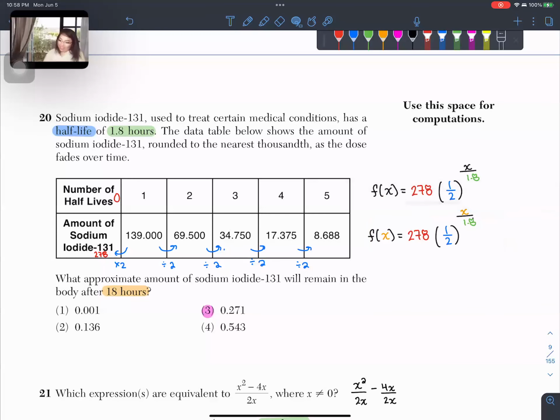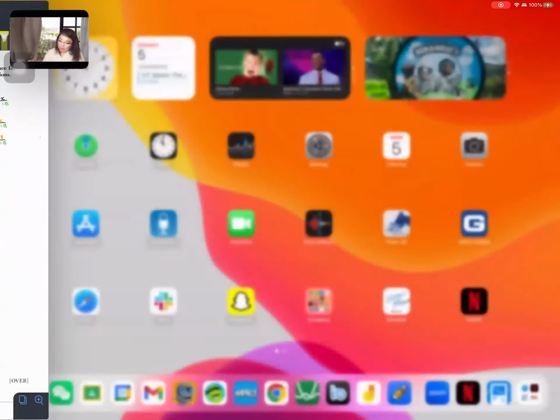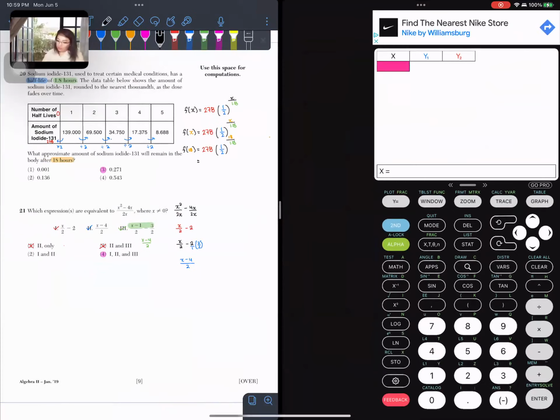Sorry. Oops. You know what happened? I did this on the calculator. That's why I write this out, because I have issues. Like my iPad does that thing, I don't know why it does it. But anyways, I'll put it in the calculator so you can believe me that this is what it is.